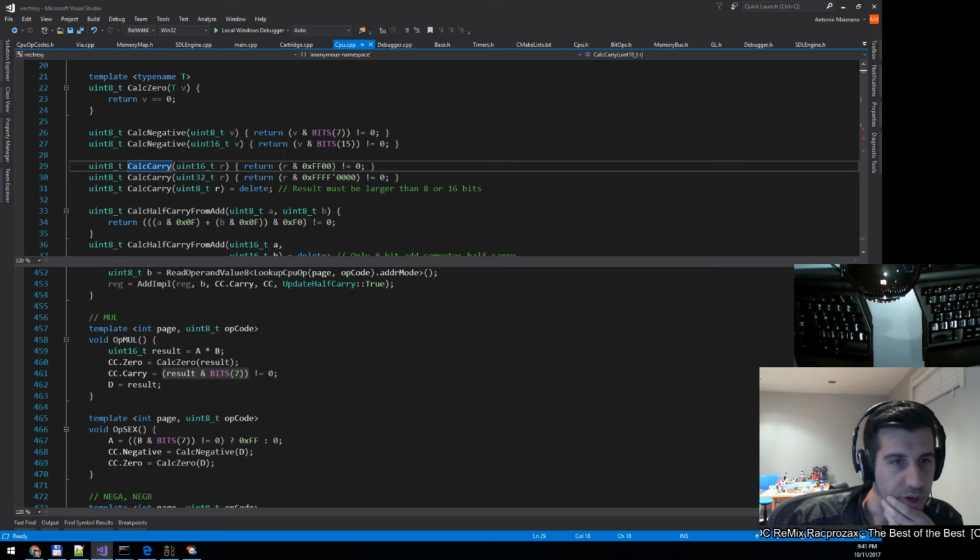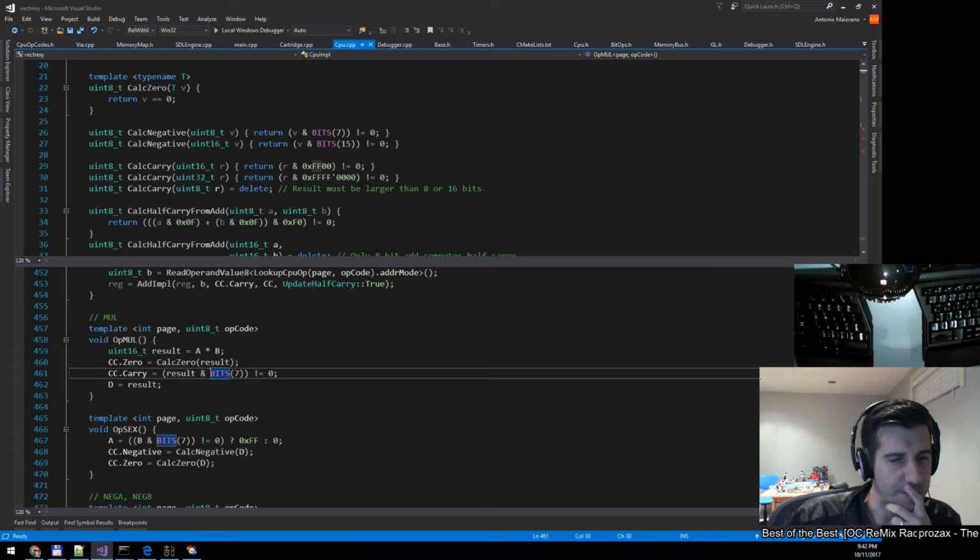So actually this would work because the idea here is A and B are 8 bits. That's why I did it this way. I should be using calc carry for the multiply. Because what I do is, I know that I'm taking two 8-bit values and I store the result in a 16-bit. And then the calc carry for 16 is making the assumption that it was for 8-bit multiply. So just checking, are any of the bits in the upper, the high 2 bytes here set. Now here, what I'm doing is I'm checking if the result's bit 7 is set.